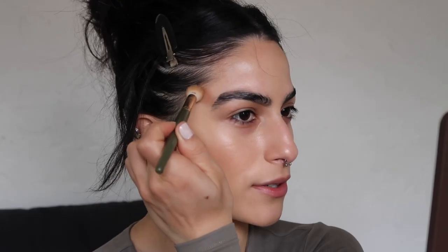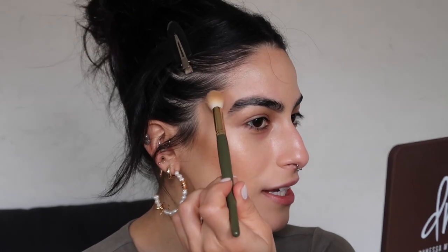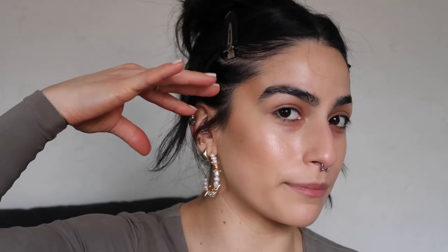The thing I struggle with is I don't really have a lot of space between my brow and my hairline, so I'm like... I don't know, let's just try it. I'm literally going on top of my brow. Yeah, I mean it's doing something! This is going on way easier on this side — this is always my easier side for eyes, face, whatever. But oh my god, why do I kind of love that? This looks snatched over here!